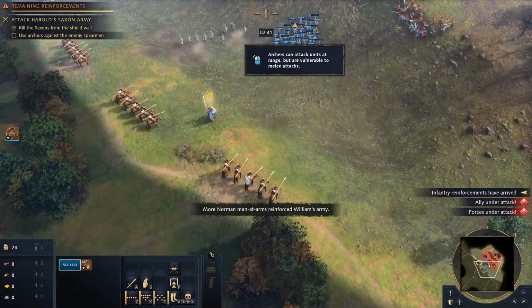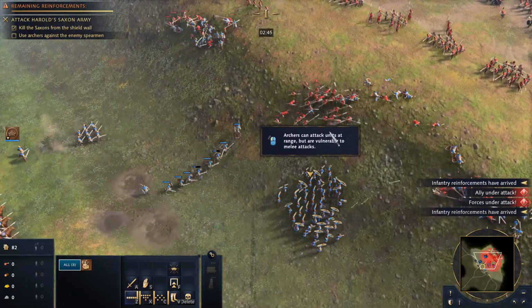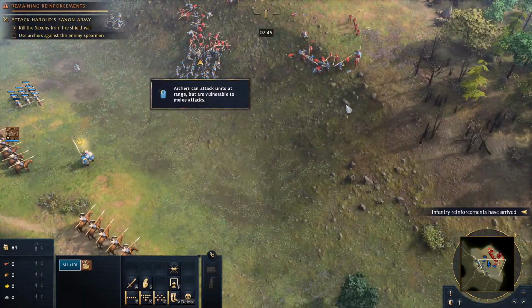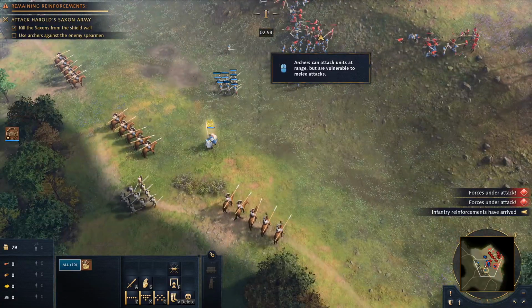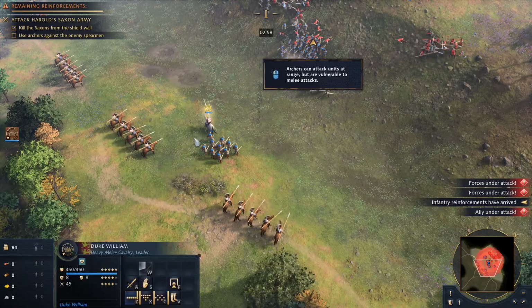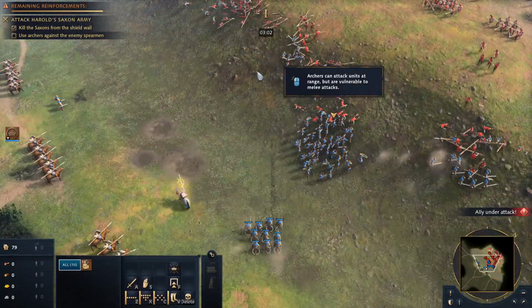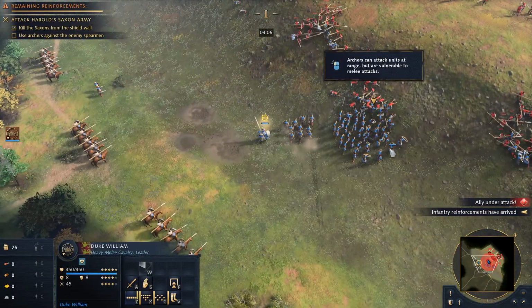Men-at-arms reinforced William's army. Thank you. I don't need the reinforcements though. Oh, I do. I'm sorry. Come on, reinforce. Alright. I need to reinforce them there. Let's get Duke William in. Oh, his cooldown is not done. Alright, but wait.